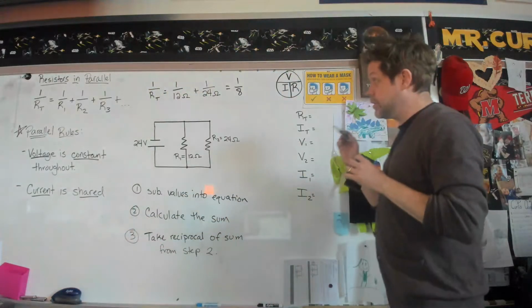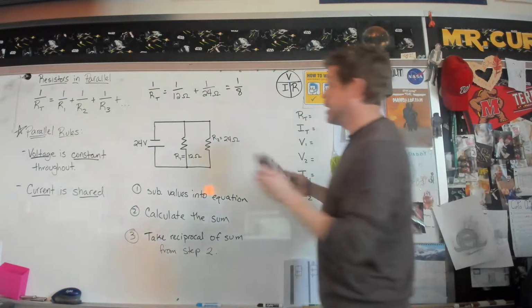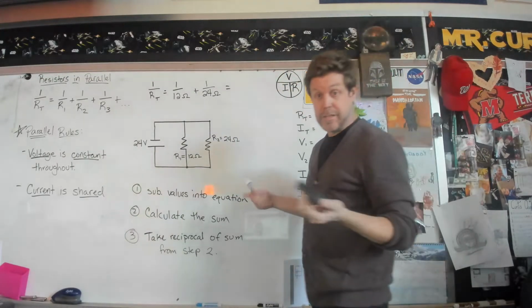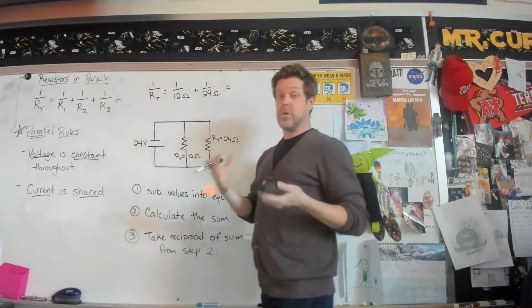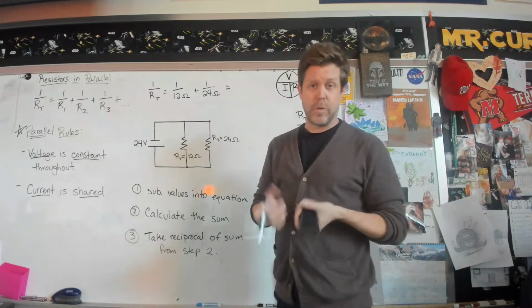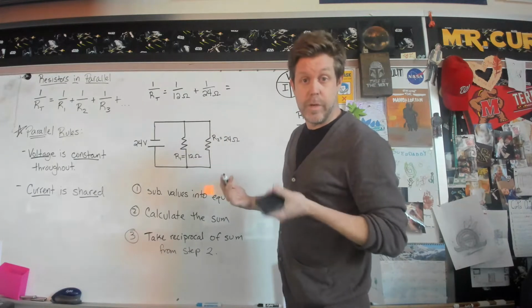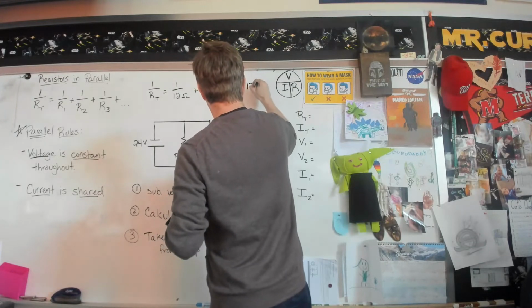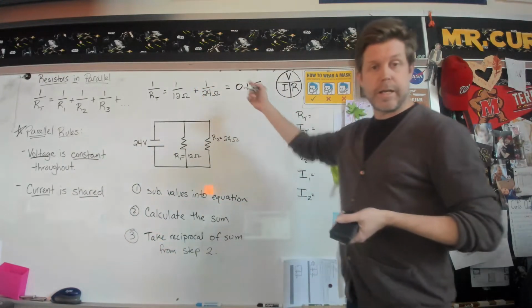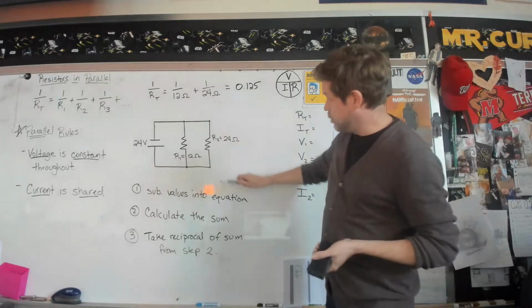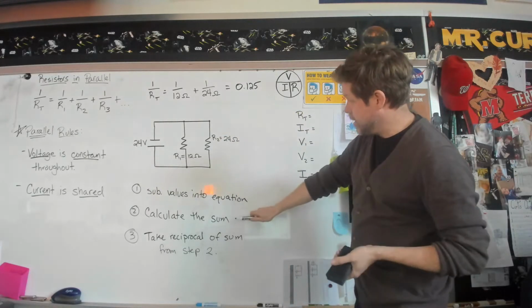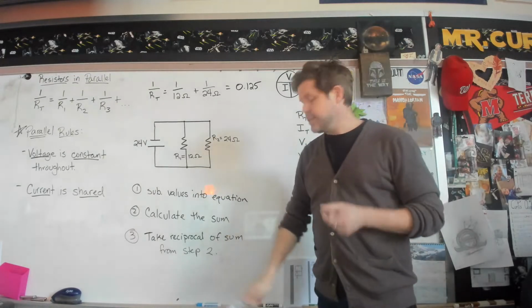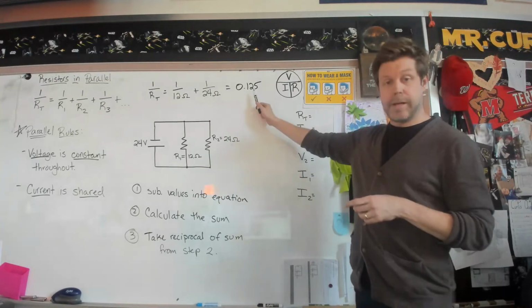So now, the other number that we got here, you saw in my calculator, it gave me back a decimal. And again, that's fine. A lot of times, all you'll have is like your phone to use a calculator with. So you're going to get decimal responses anyway. So we need to learn how to deal with those. So 0.125 is what I got when I added those up. So I plugged them in. I added them up. I got my sum, which was 0.125. And now I need to take the reciprocal of this number.